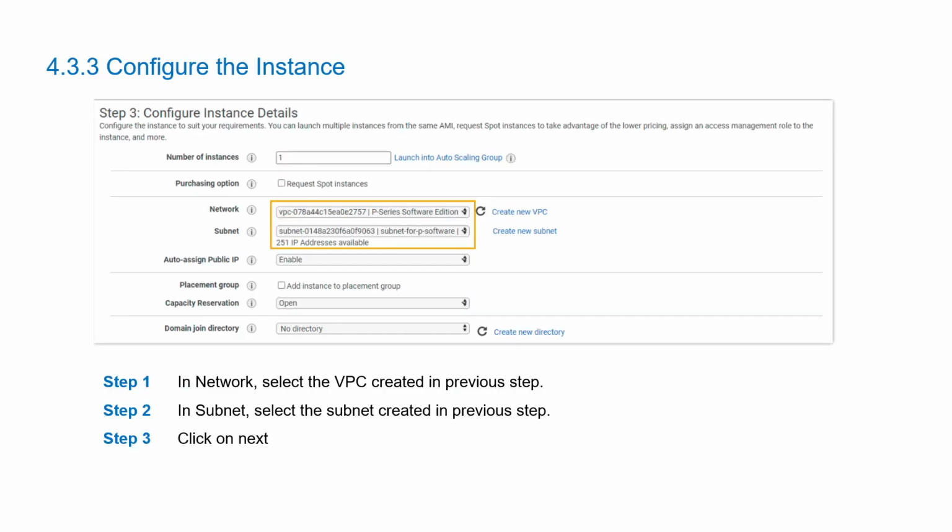Okay. After this, you can absolutely configure your instance on your AWS, of course. So, for example, right over here in the network, you can select the VPC created in the previous step. In the subnet here, you can select the subnet which you created before. All right, of course, because all these are totally created by yourself. Then just keep going for the next step.